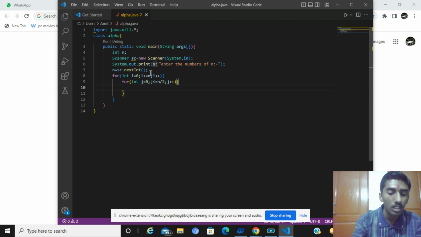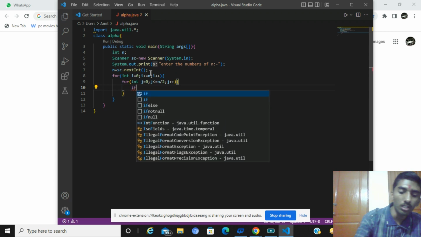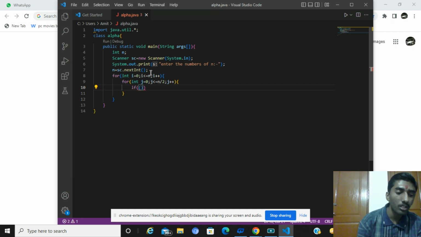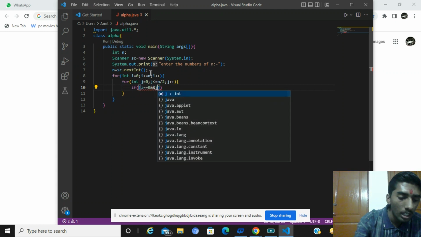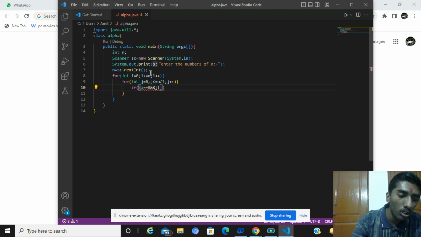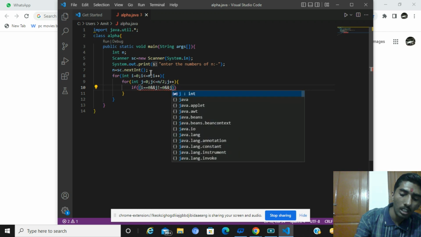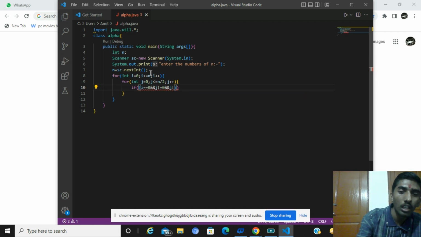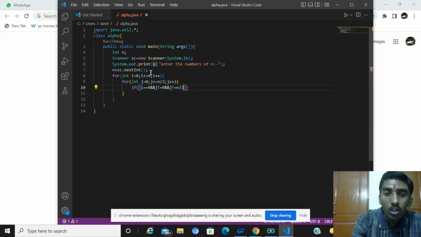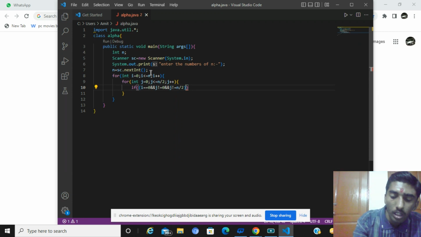So I will write here: if i equals 0 and j equals 0 and j equals n by 2. Now close the bracket.